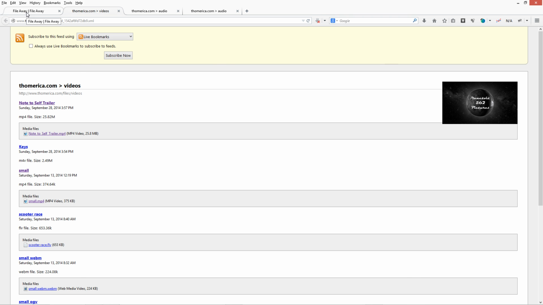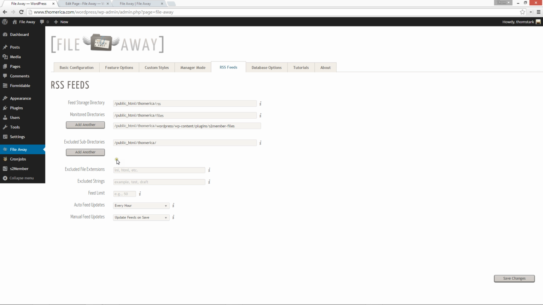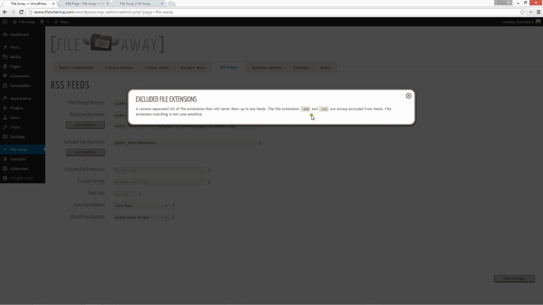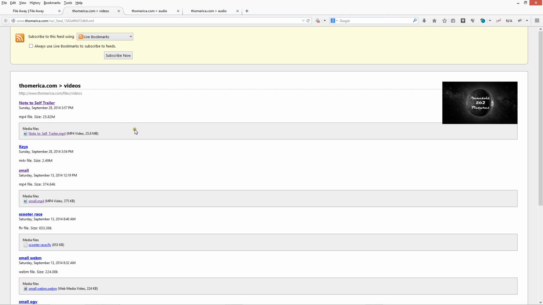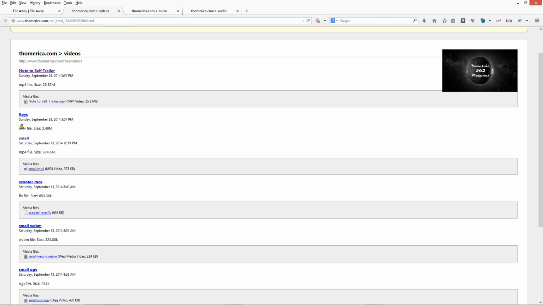Okay? Now let's do some filtering. By default, PHP and INI are excluded. But let's say we want to exclude M4V files. There we see we have one called keys M4V, and it's not really playable in the browser.